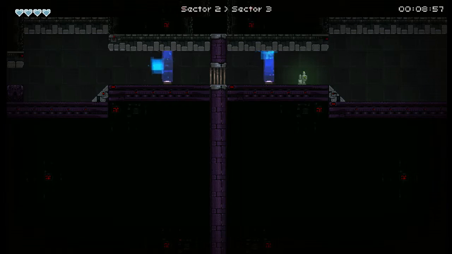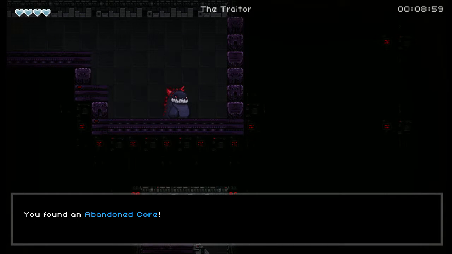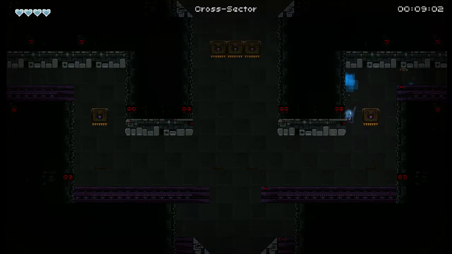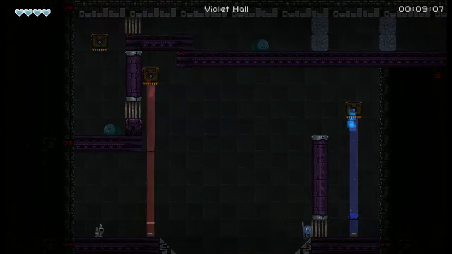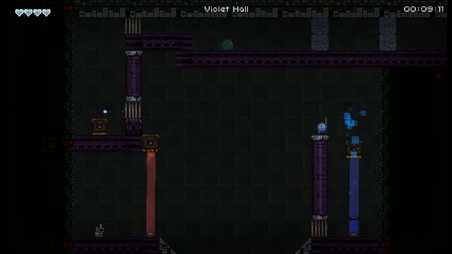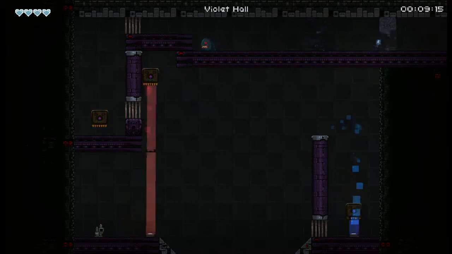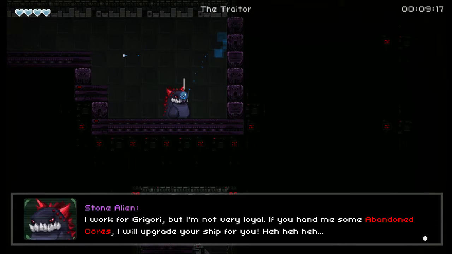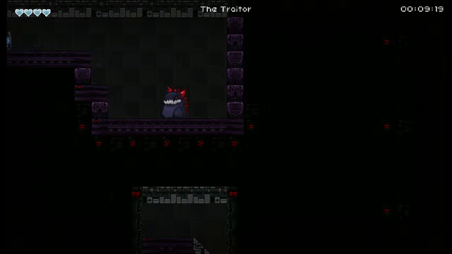Because it makes the ship very powerful. Oh, yeah, I got it. So that guy up there is the traitor. I don't know the exact numbers, but if you have some of the cores, he's going to upgrade your ship a little, and if you have all the cores, he's going to upgrade your ship fully. I did that wrong. So yeah, he works for Grigori, but he's a traitor, so he's going to help us upgrade our ship.